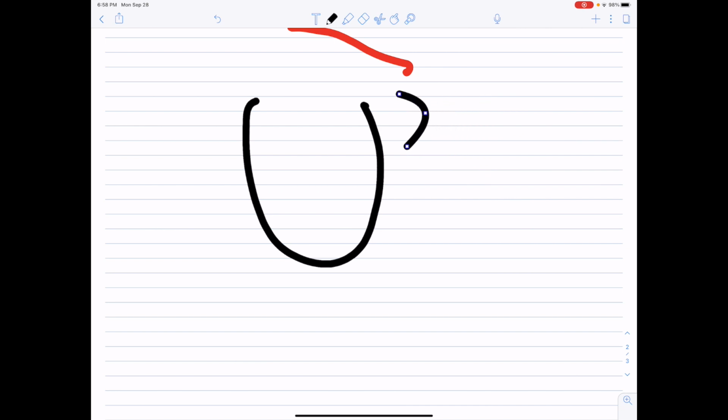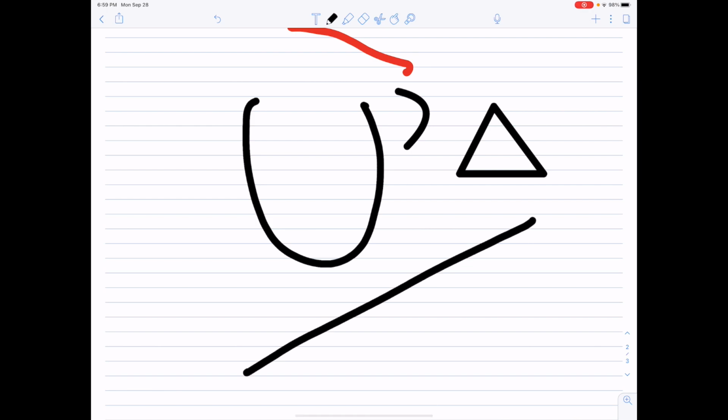So this is very similar to the shapes feature where you draw a shape and you hold and you get a shape that you want. It looks pretty good, and you can also adjust. This is also similar to the line feature where you draw a line and you hold it down and it snaps into place for you too.